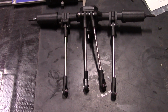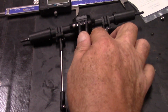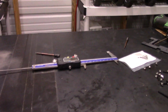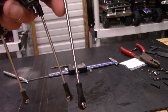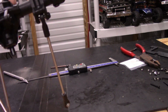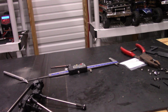Okay, so the rear differential is all set. I have the upper and lower links in place, and now we can go on to the front. Okay, so now I got the front in. You can see I got the two lowers right here, and the single because of the panhard bar on the top. So guess what? Now it's time to go ahead and put this stuff on the truck.